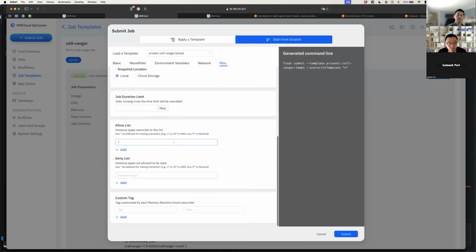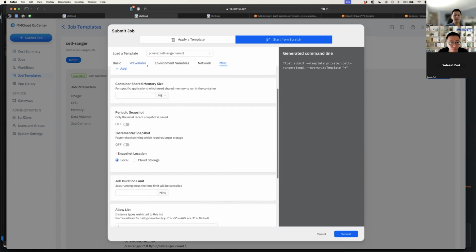Over here, I can simply type in, if I want to use M families, M star, M5 star, or C5 star. I can specify these families, and that will allow me to concentrate on some of the more advanced CPU technology, newer CPUs available for my job.